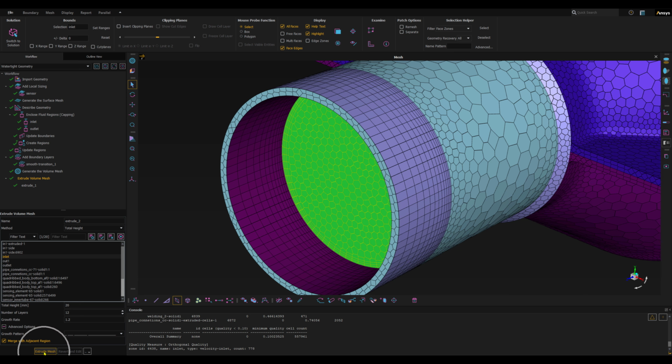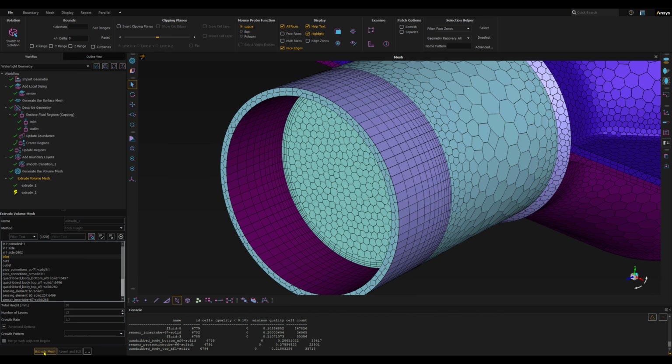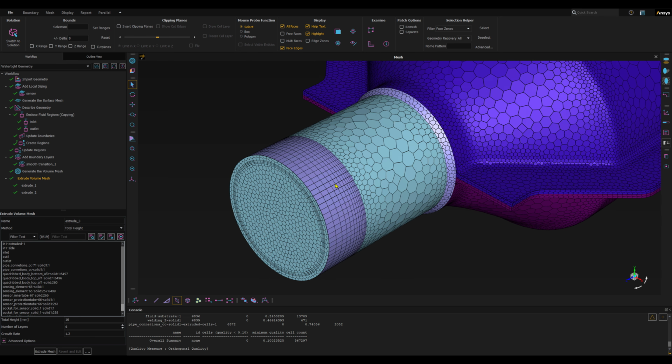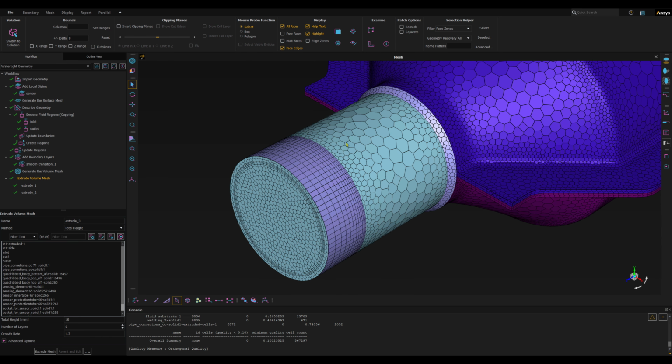After that, I will again click on Extrude Mesh and wait a few seconds. Okay, so as you can see, we have extruded these two regions, one this pipe region surrounding the inlet, and this fluid with this inlet surface. So now we have two extruded regions.